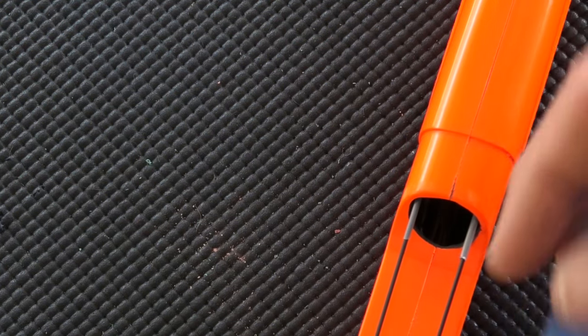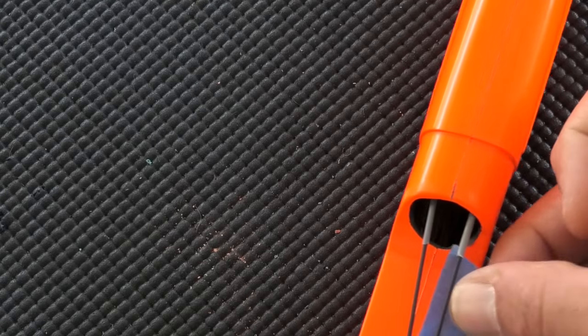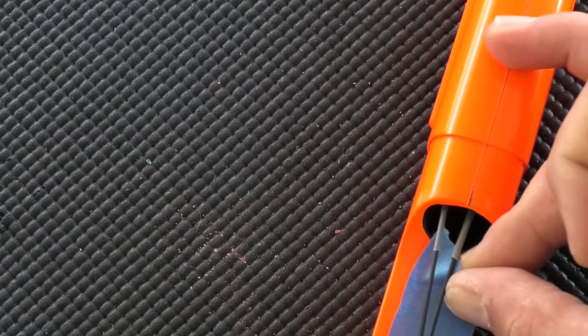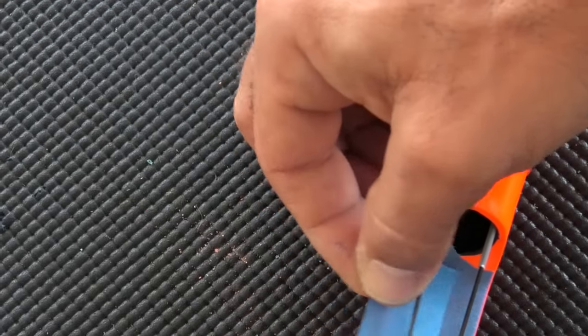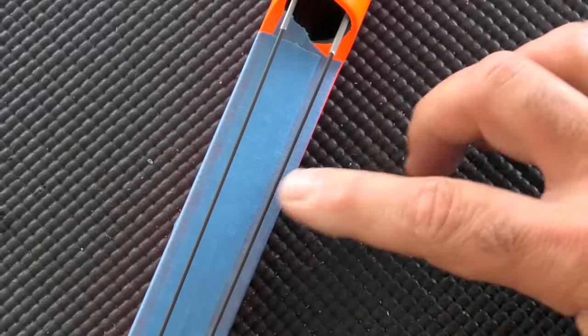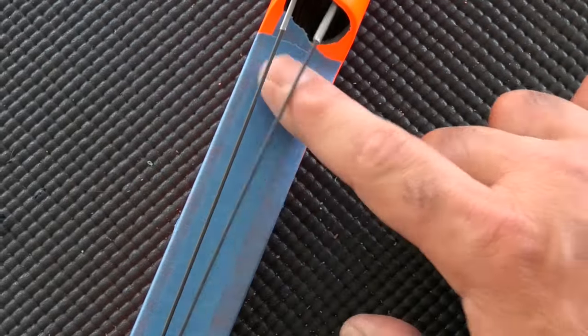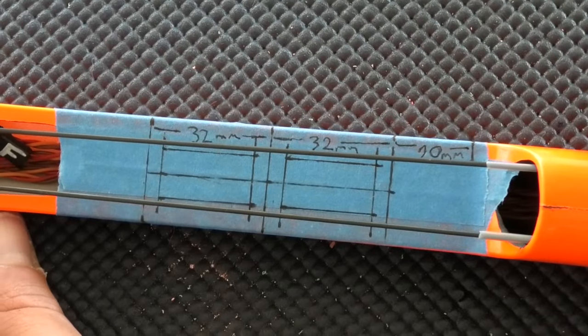And I like to put some tape here, because I'm going to draw on this, the fuselage, so just put some tape down. You can draw on that. Like this. So I'm going to go ahead and do the layout and mark where I want to cut out for the servos. Marked out the servo locations.